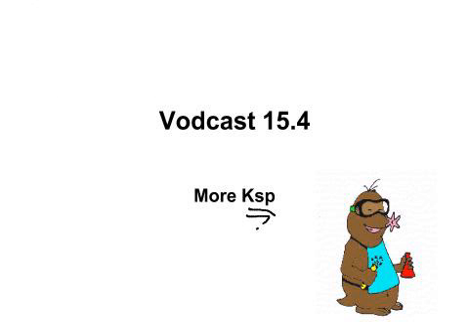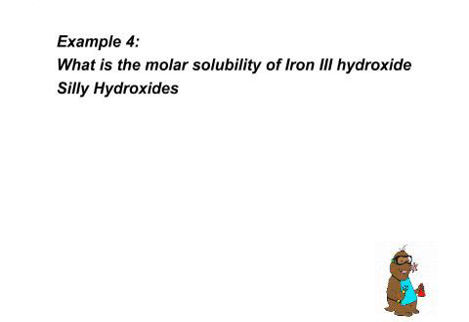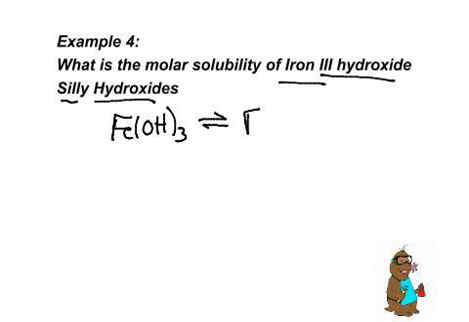We're going to spend some more time. What's KSP stand for? Let's remind ourselves. K is equilibrium constant, and SP is the solubility product. Product, of course, means multiplication. It does not mean the product of a chemical reaction, so don't get that confused here. We're just going to run through a bunch more examples. The first one is, I like to call the silly hydroxides.